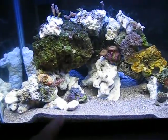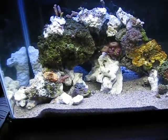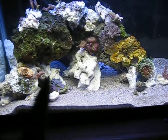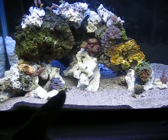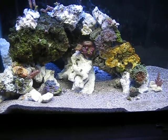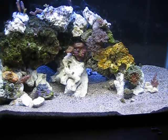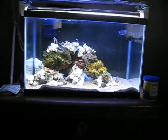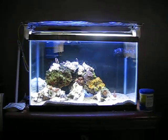The lights just came on so not everything has really opened up yet, but this tank is amazing. I'm going to throw a couple more things in here from the 125 — I've got a mushroom toadstool that I'm going to frag off and put a chunk of it in here. I'm really trying to find a small bubble tip anemone so I can get that fire clown to host in it. Anyways, this is the update on the little 10 gallon — this is quickly becoming my favorite tank almost.